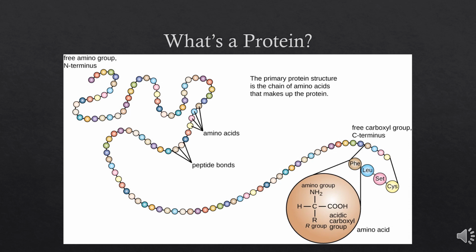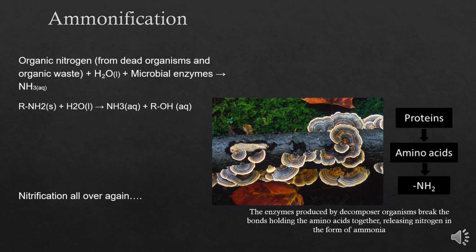Now here is a protein, and in the simplest of ways to explain this, a protein is a complex chain of amino acids. The point I am desperately trying to make is that nitrogen is the building block of plants' ability to make protein. We all know that proteins help us humans grow. Well, the same goes for plants. Now let's get back to the nitrogen cycle. The next step is ammonification.